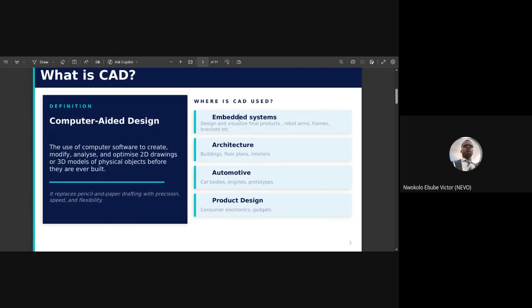The startup I'm currently working with presents 3D models of their products when they pitch at events or to investors. That helps in negotiating with investors and in winning more points in competitions.